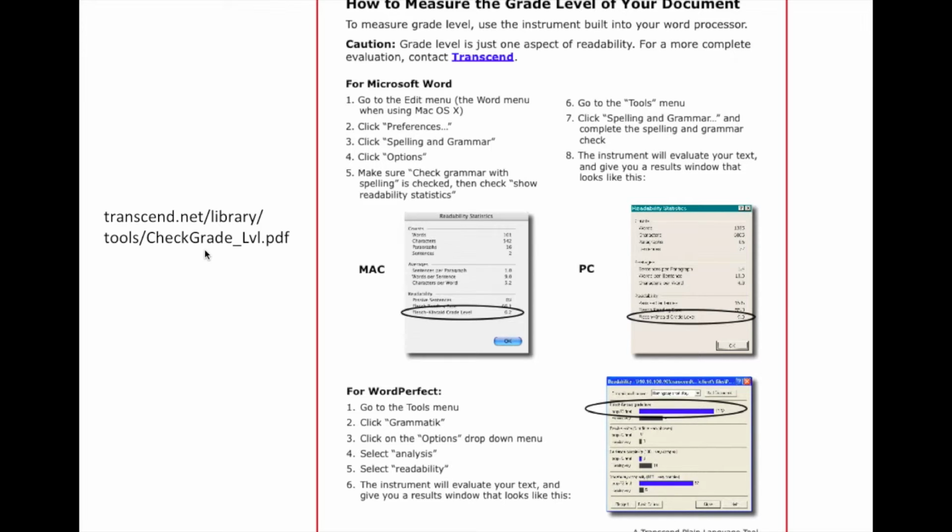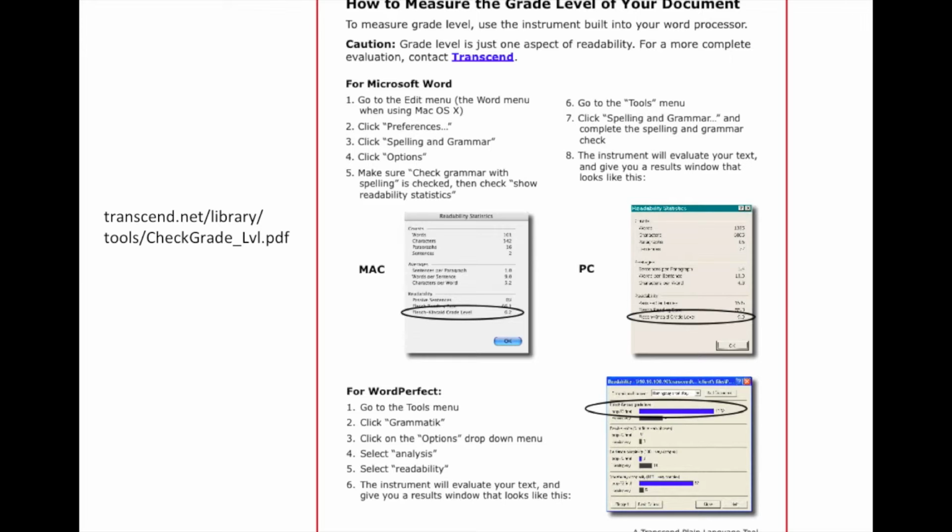As you can see, the most important number we're looking for is the Flesch-Kincaid grade level. That's the one we want to be at about 6th or 7th grade. But remember, just because it's a 5th or 6th grade level doesn't necessarily mean your text is great. But if your document is for the public and you're at a 10th or 11th grade level or even higher, it's unlikely that your text will be accessible to most people.